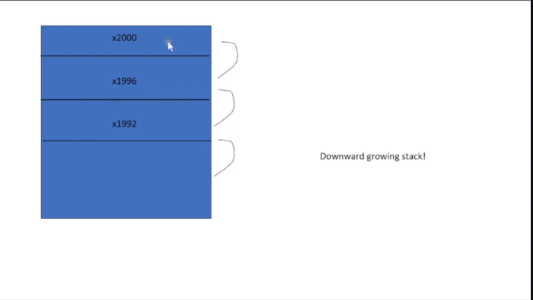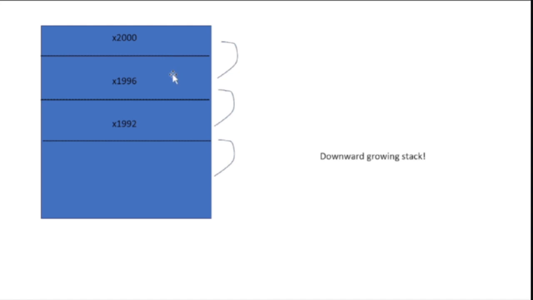So if we store some value, we have that. And keep in mind that the size of a register is 4 bytes, and each value, I should say, each number that makes up the value of the memory address, is 1 byte. If that doesn't make sense, let me explain using this example. We have address 2000 here, and then we have address 1996.